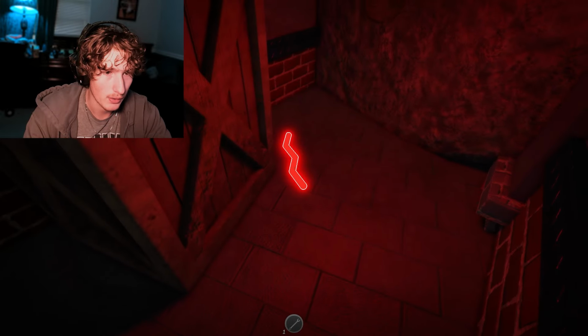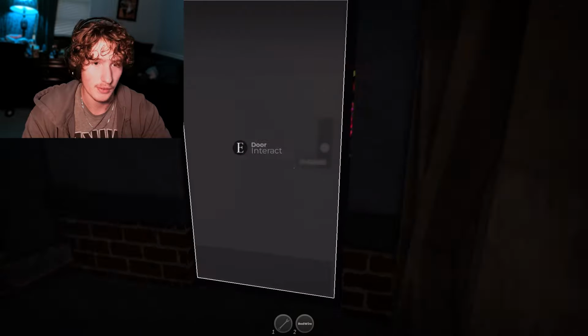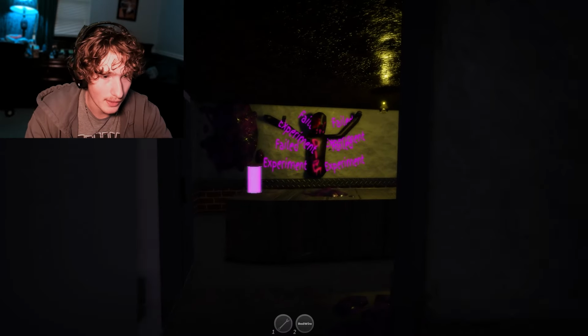All right, there's a red wire. It is glowing. Goodness. There's a vent. Great. I love entering vents. Failed experiment. Who the heck is that?